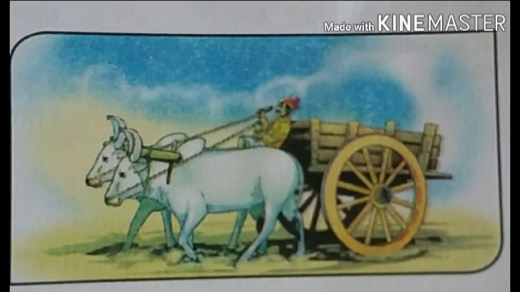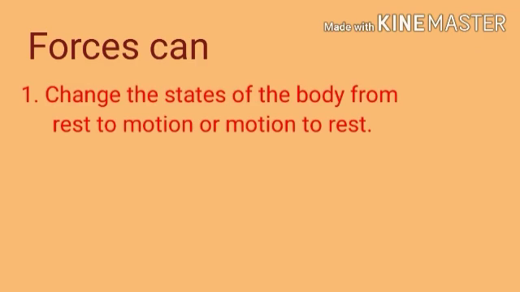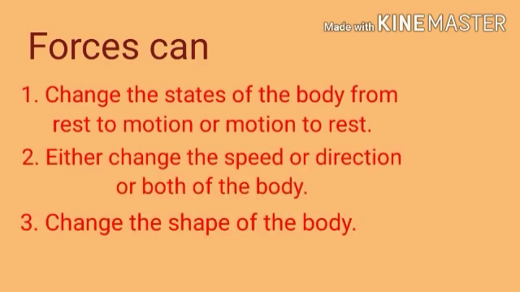Now in this picture, you can see a man trying to stop the cart from moving. Here the person is applying force to stop the cart. So when the force is applied against the direction of the motion, the speed can be reduced or even the motion stopped completely. Now we'll see what are the effects of force.